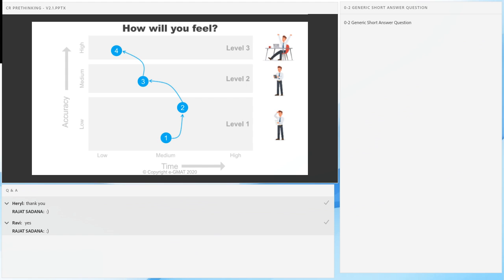Okay. Now, this is your pre-thinking journey, or your CR journey. As you start with point number one, let's assume your time to answer questions is medium, and this is relative, and your accuracy is low. One of the first things that would happen with pre-thinking is that your time to answer questions will increase, which is where you're going further towards the right-hand side, and your accuracy will also go up. But it's still going to be within the zone, and you'll definitely see an improvement in accuracy. You'll see you're more confident with regards to the questions that you answer correctly.